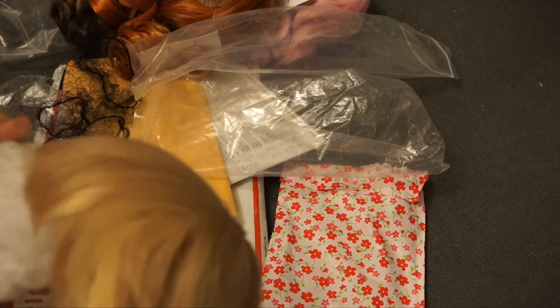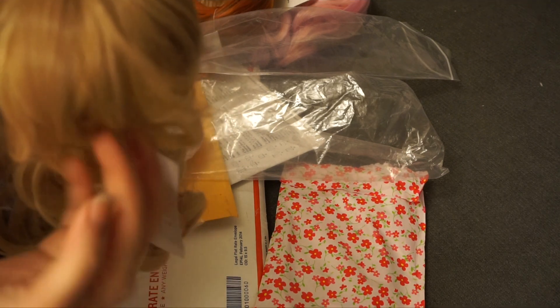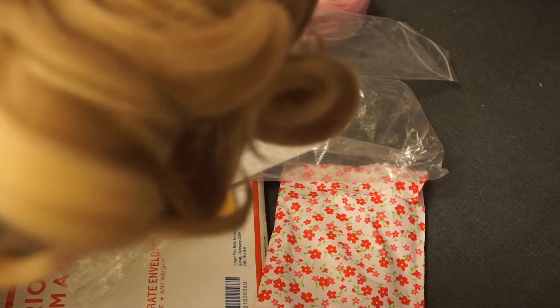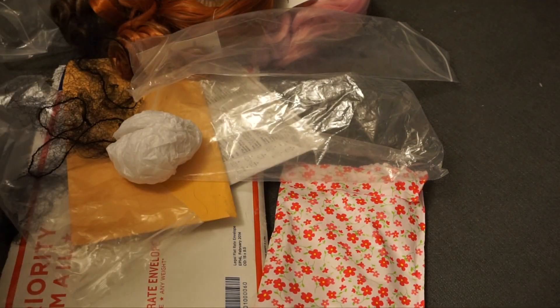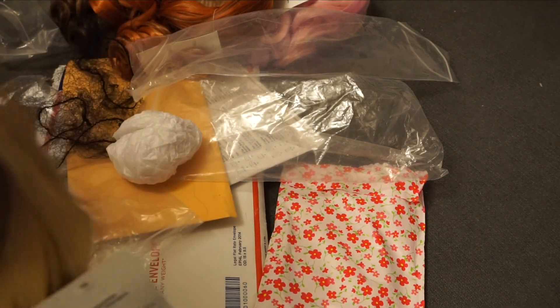I'm taking this out of the packaging, and this one has bangs — you can see the bangs. I absolutely love bangs so this one is probably my favorite just because it has bangs. It's got some highs and lows of a blonde, same beautiful curls. On the website it looked a little longer than the other wigs but I'll have to wait until the curls relax since they've been in the hairnet.